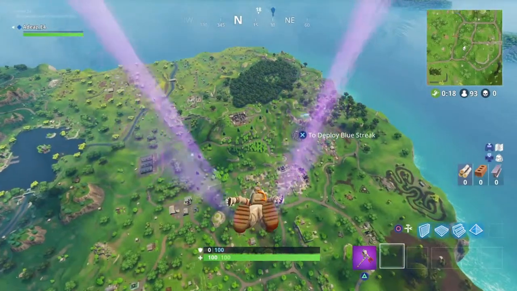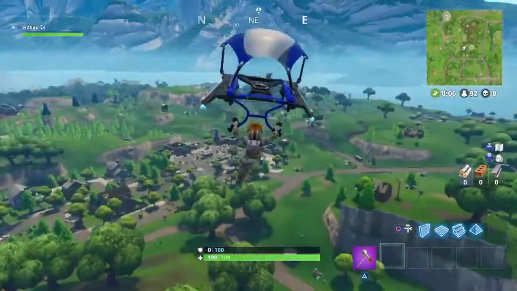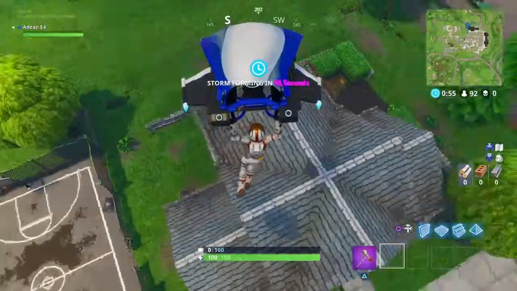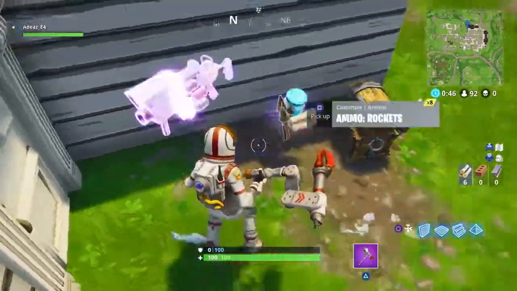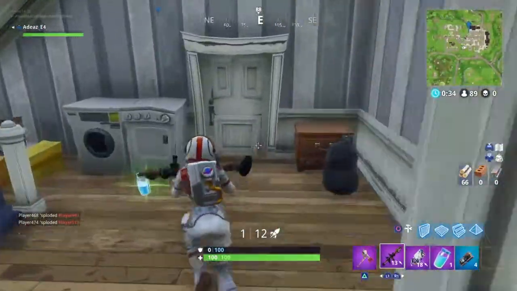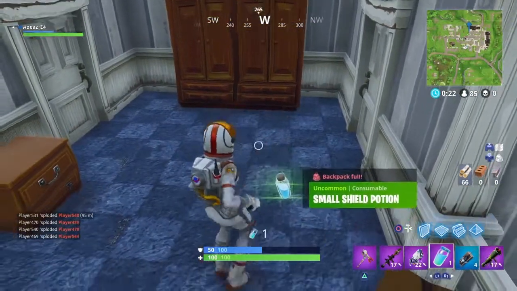I am landing at Retail Row so we can make the best of it. My favorite house at Retail, Dog House, over here. And we get, I don't know how we're supposed to do close range. And for the amount of times I've been playing this game, I actually did not know there was an epic RPG. Please tell me I'm stupid. I did not know there was an epic rocket launcher. And already I hear gunshots.